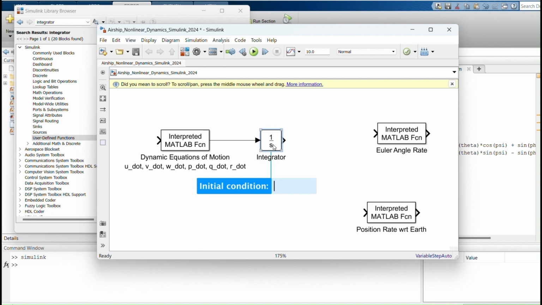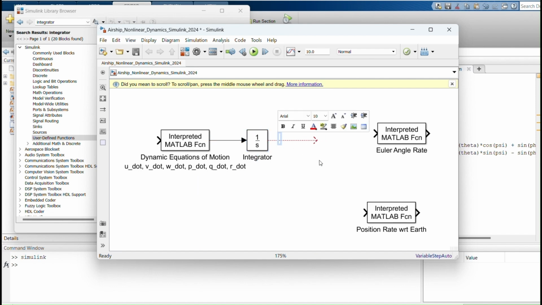So basically we have the nonlinear equation of motion which is going to be integrated using the Runge-Kutta fourth order method, and we will get the output as u, v, w, p, q, r.